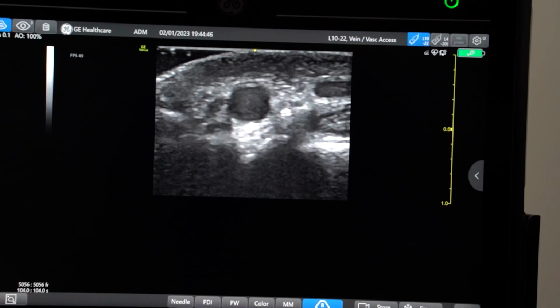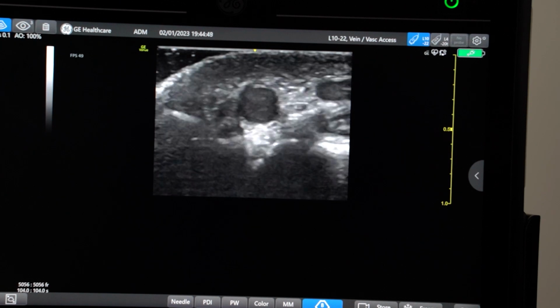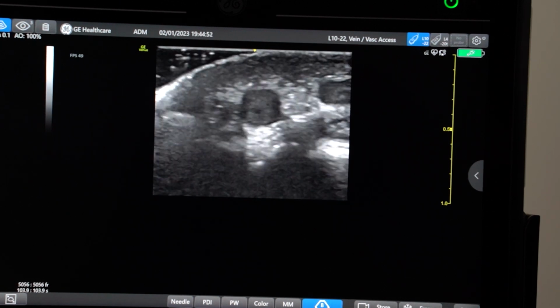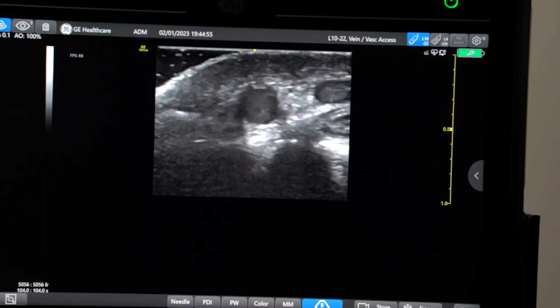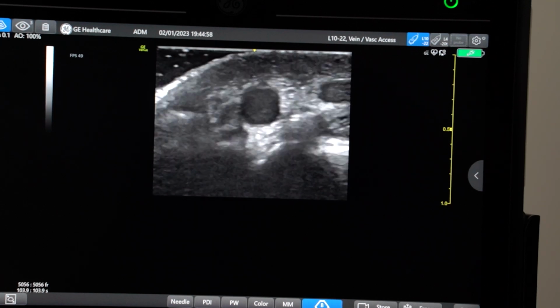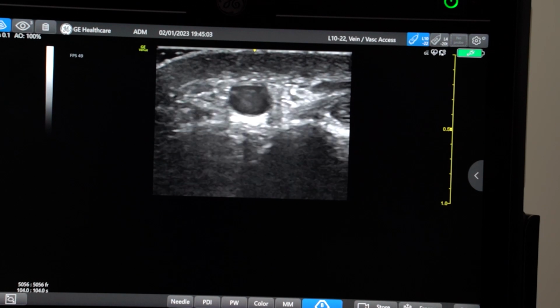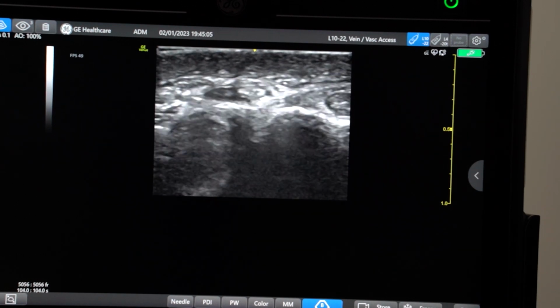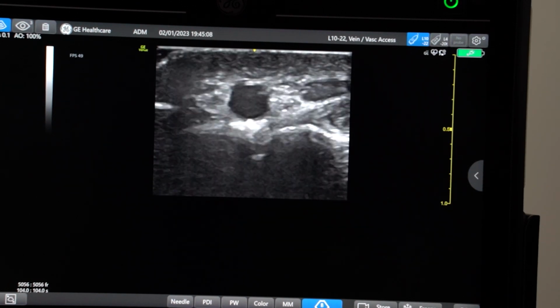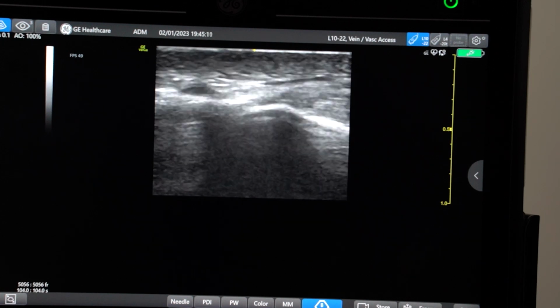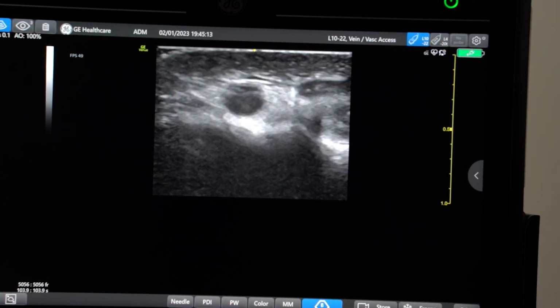I'll just show the images now and where it can be useful. So hopefully you guys can see that now, and that's an ultrasound image. Okay, and I know it looks like 50 shades of grey, but to the experienced eye, you can start to see skin. You can see the gel on the outside there, and what you can see there in the middle there, nice round structure, and actually you can see a little bit of blood flow, just showing that I am alive. And that's a vein, and I can demonstrate that because veins squash quite easily, and you can see as I compress it, it disappears.